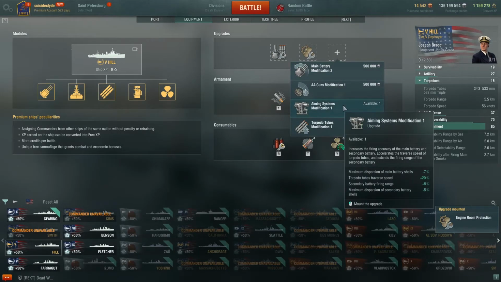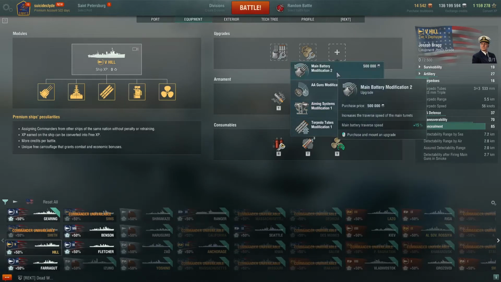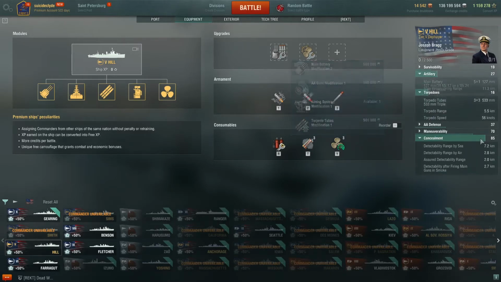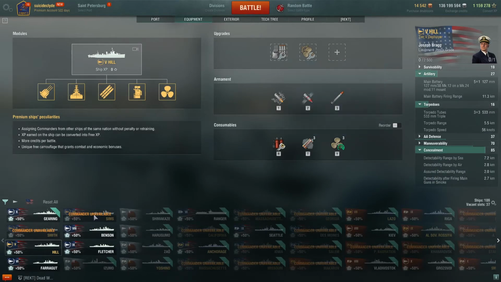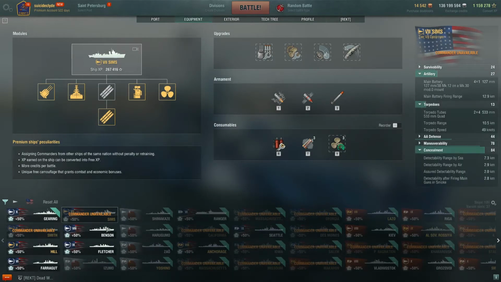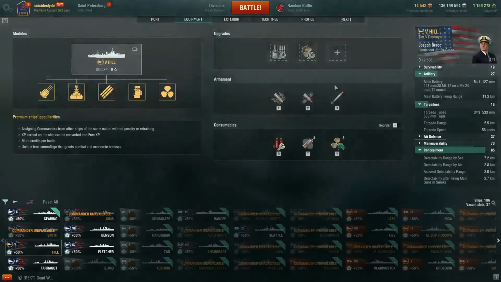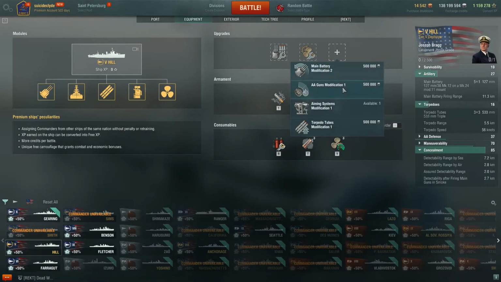Aiming systems mod is going to make my dispersion lower, which sounds pretty good. Main battery mod is going to increase my spin around speed. I bet you these babies spin pretty fast already. 12 seconds for a 180, so that's not slow. I always think of the Sims as the gold standard. That's the fast turn, which is 5.3. So the Hill is not as fast as the Sims, but 12 seconds is still pretty quick. I don't know that I really want to waste it on that.